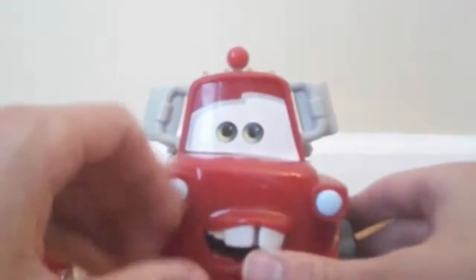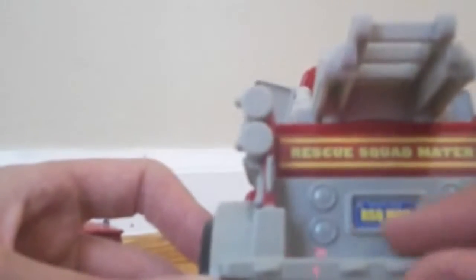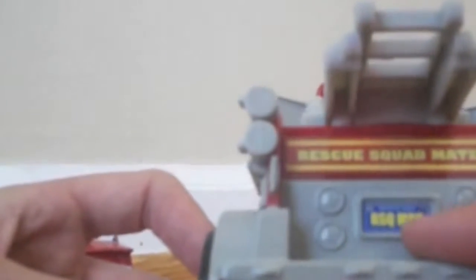And last but not least is my shake and go Mater. He has rubber wheels, and says rescue squad Mater, and even his plate is different than the normal A113 plate that you'll see on Mater. This says rescue squad Mater for Carburetor County, and these are stickers. He has stickers and even a sticker eye.